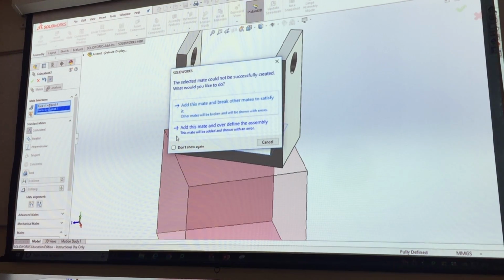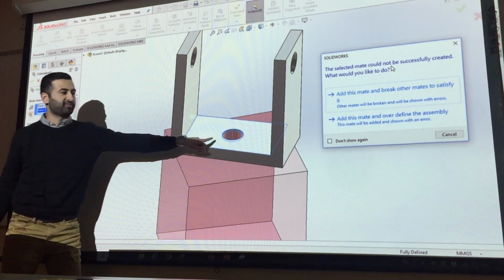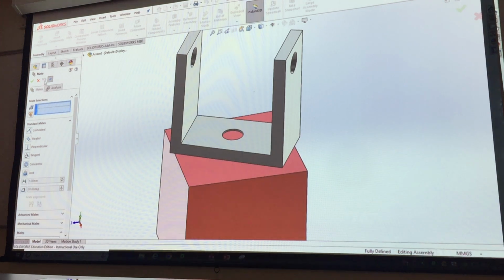It's gonna ask, okay, there's already a mate that defines the distance between these two faces. Would you like to break that mate, or would you like this to drive or over-define? Again, this is really not on the CSWA, but it's good to know. If you're over-constraining your assembly, SolidWorks will give you a warning to cancel.